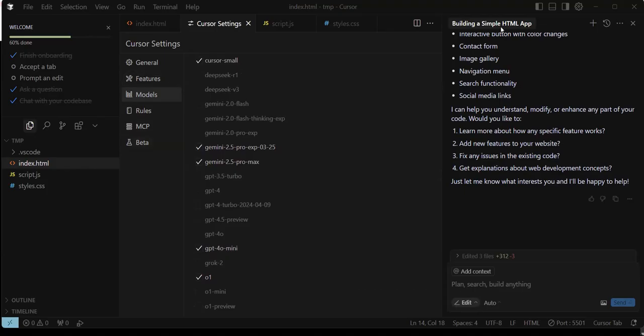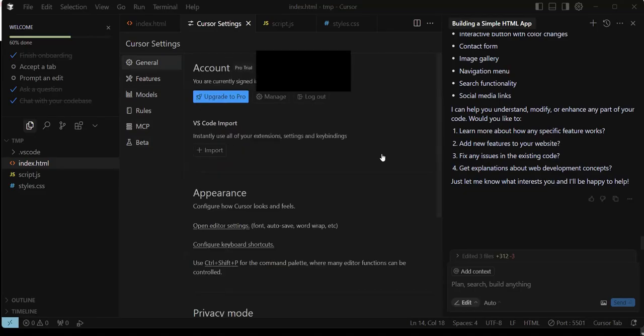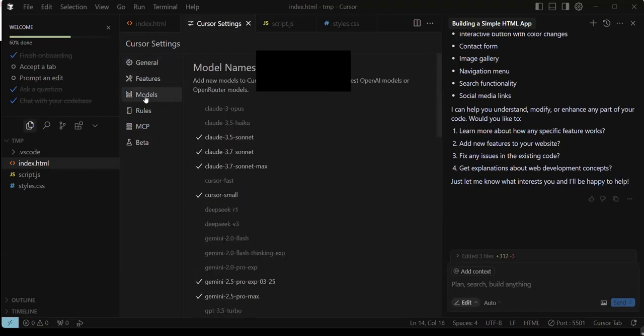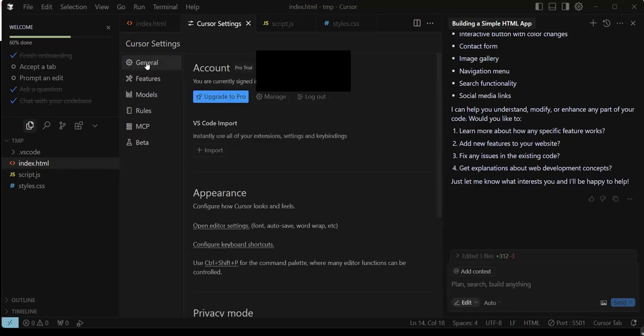Now I'm going to the general configurations. So now I'm clicking on this General. Before I was in this tab, now I've clicked on General. As you can see, currently the account is running a pro trial version, and your signed-in account is also visible here. If you want to log out, just click on it and you will be logged out, and then you cannot access these AI models.